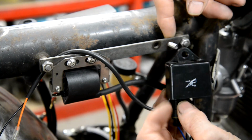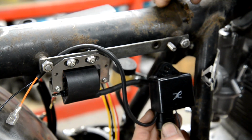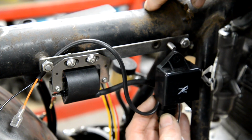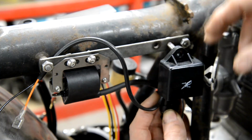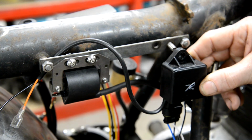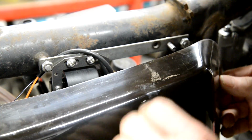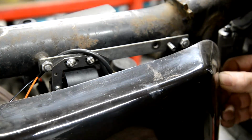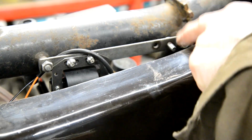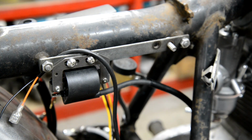So what I'm going to do is move, see this wire's loads long. I'm going to put a little piece on to move that down to about there. It's going to be inside the, actually I could maybe even just put a longer bolt and put a spacer in there. Hang on, I've got to look at that, because the cover comes right out here. Right, well, this is the cover for this side. That goes on there like that. God, I could bring it right out here. Oh, yeah, I don't have to weld anything on. Let me put a longer bolt on there and make up a little spacing piece, and we're laughing, okay?